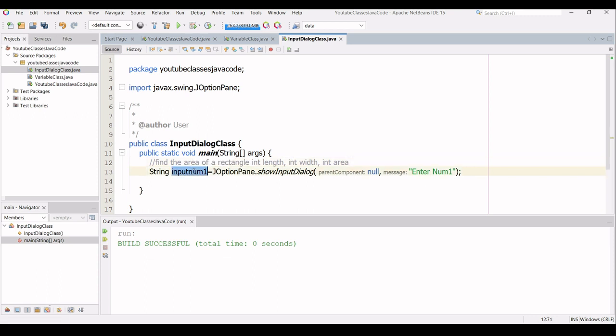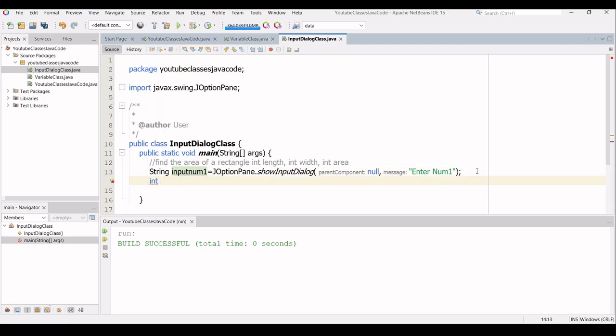So how do we change the string? Because we cannot do multiplication. We don't have a multiplication operation on the string data type. So how do we change from string to integer? Normally what we do is something we call parsing of a number. And how do you do that?